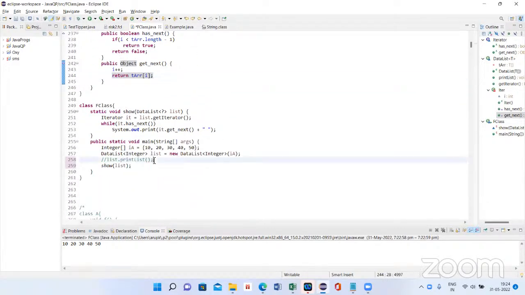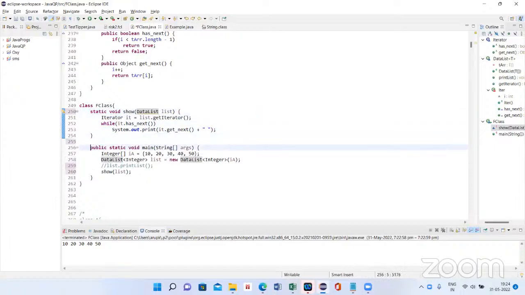So what I want to do here, the same thing, I have a show function. Now here I need to mention that for the show function, I want to pass my list as an argument. You have to understand this show function also will be a generic function because DataList could be of different types. In this case, it is of integer type, but it could be of any type. So if I want to say it's a generic type, a type T, then this T has to be declared somewhere. So I can declare the T over here.